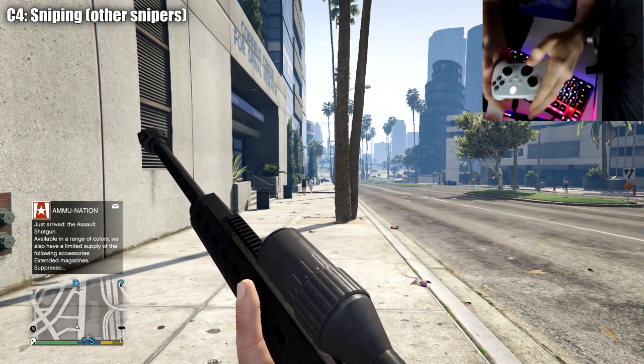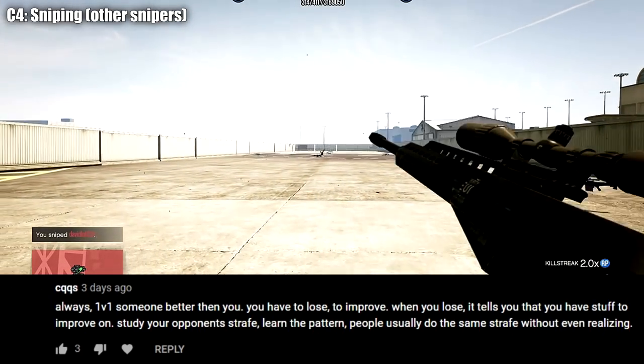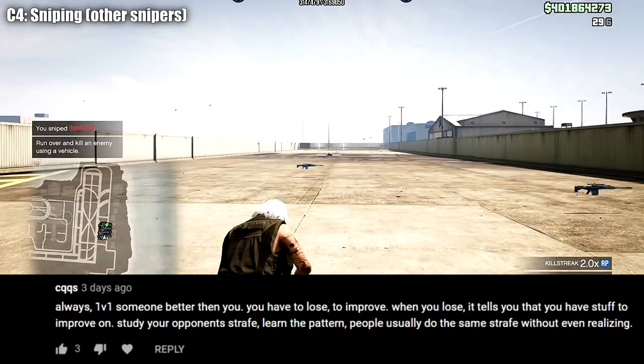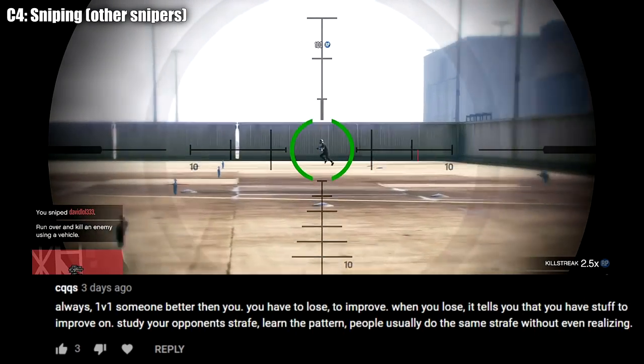Now, that was a really awful demonstration, but I hope you get the point. A good point from someone in my comments is to always 1v1 someone better than you. Now, you can't always guarantee finding someone better than you, but still, find good players to 1v1. If you keep finding noobs, you're not going to improve.